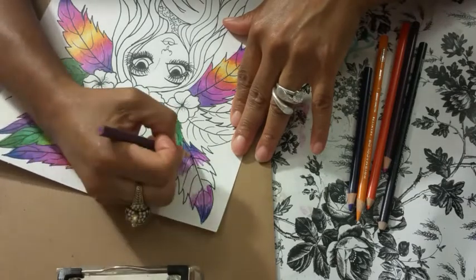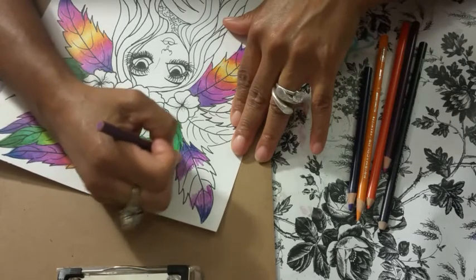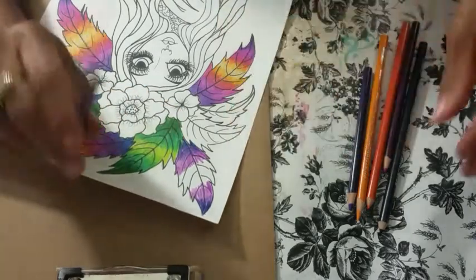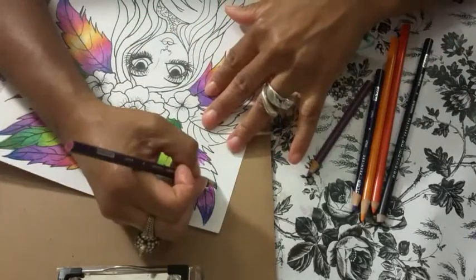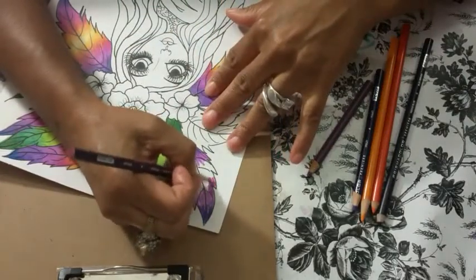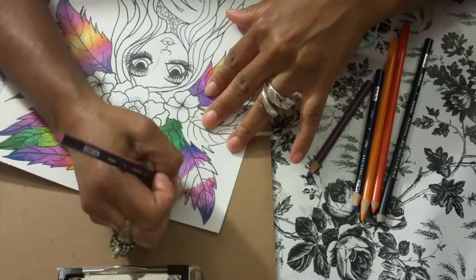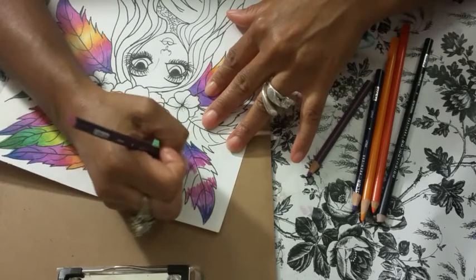Look at the pencil. Thank God they sell them at Hobby Lobby, so you can just go there and buy your colors to replace them. Because I'll be replacing that pretty soon. Oh, actually, I don't have to replace that pretty soon.